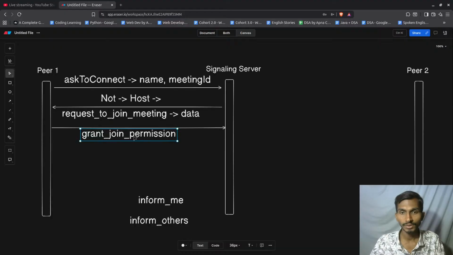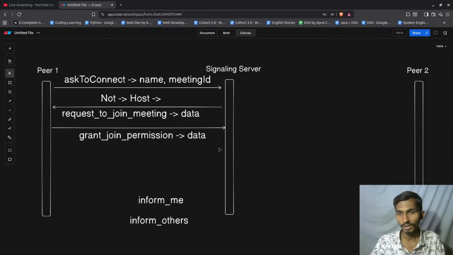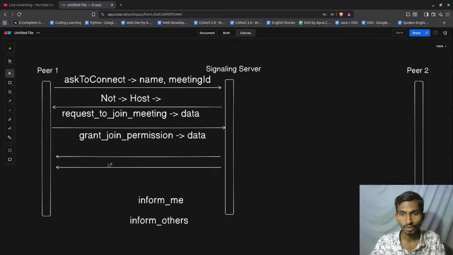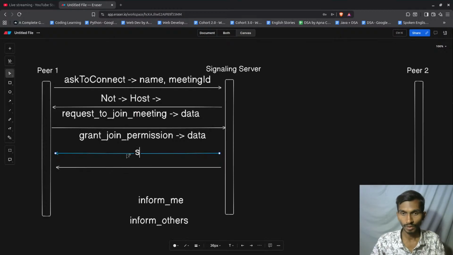Once this is done, then that's okay. As for the data, it will be sent from here as well. And now there are two things here again. First of all, if it is successful, I'm going to be emitting a few more events from here. So this is going to be one of them, and this is going to be the other one. If it is successful, that's okay, the user is going to be added. If it is a success, that means the user is allowed, then the user will be added.